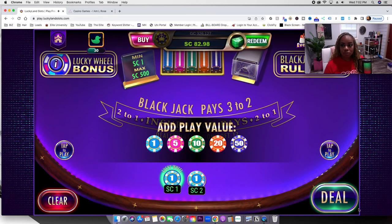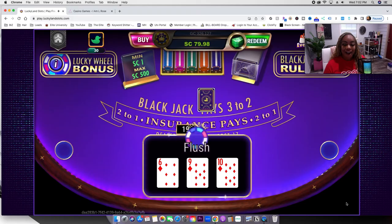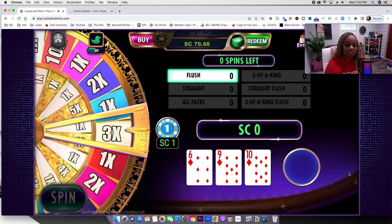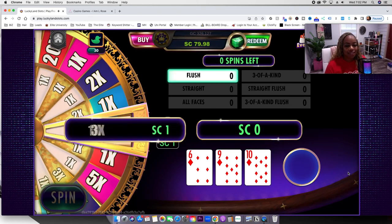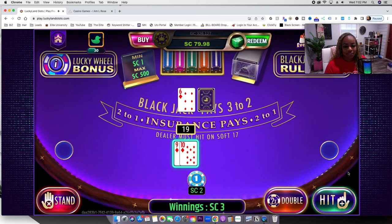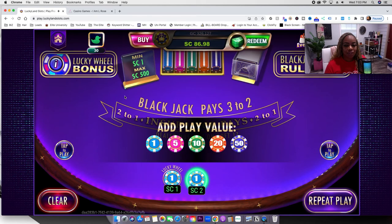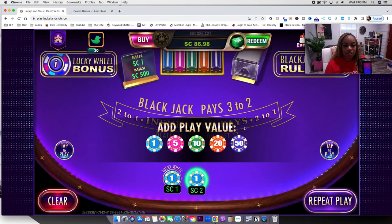All right, so I'm playing $3. I got a flush. So I get one spin with the flush. Give me 20, 20, 20, 20, 20, 20. All right, so that's $3. All right, and then stand. And I won that. So I won $7. All right, so let me show y'all again. All right, so y'all see that's 19, because I played $3, so 22 minus 3 is 19.